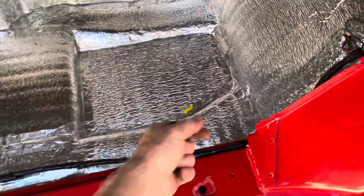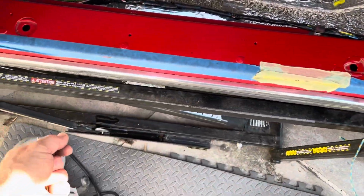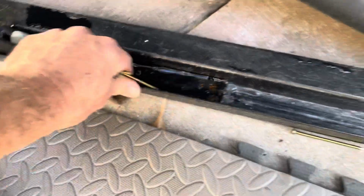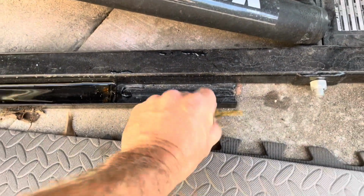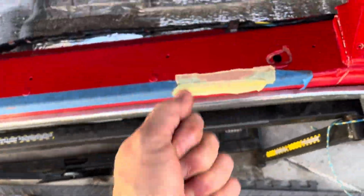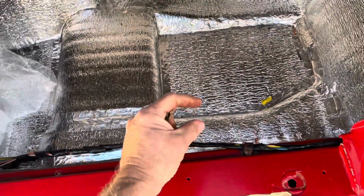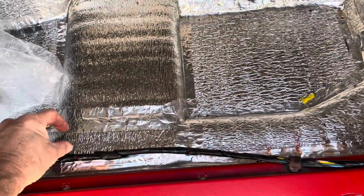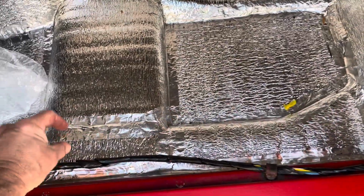I'm just going to put... Hello. Oh, really? Keep dropping these. Hang on. Let me retrieve my nails. I mean, it's similar, but it's different. So I'm going to run 2 rails up, front to back.